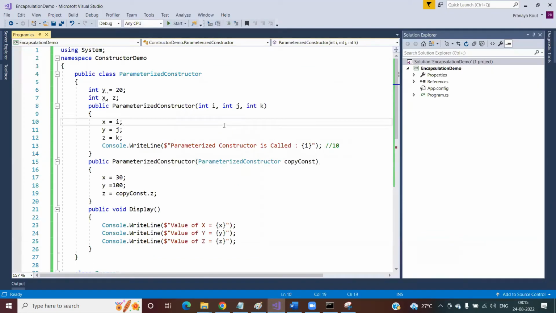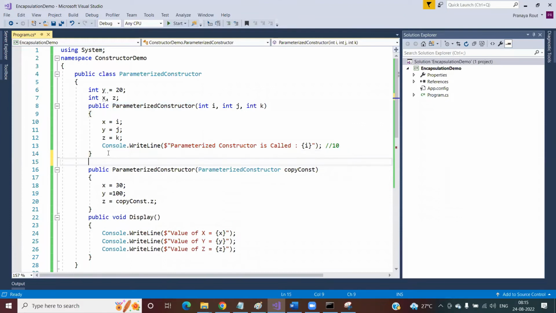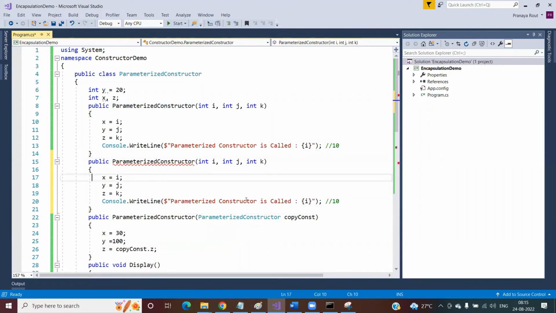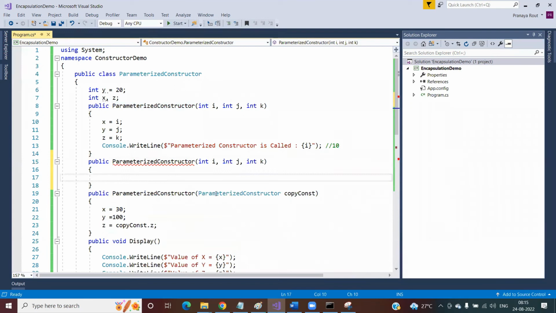So we have already discussed method signature. Signature means the name of the method and the parameters of the method. The name and parameters should not both be the same. The name is going to be the same, but the parameters should not be the same. You cannot define two constructors with the same parameters. If I try to define another constructor with the same parameters, I will get an error. Why? Because you already have one constructor which is taking 3 integer type parameters, so how can you define another one with 3 parameters?